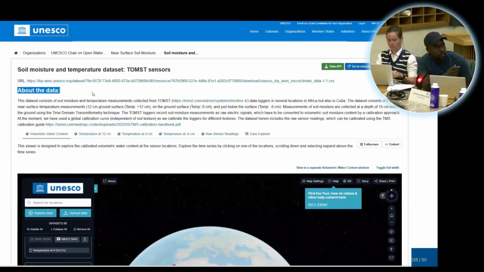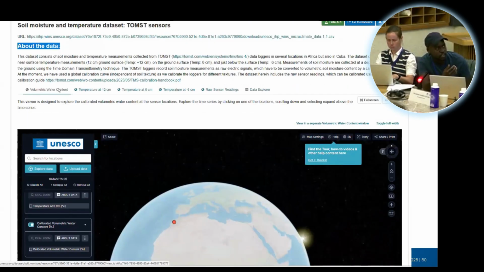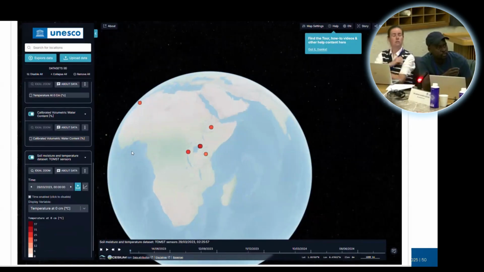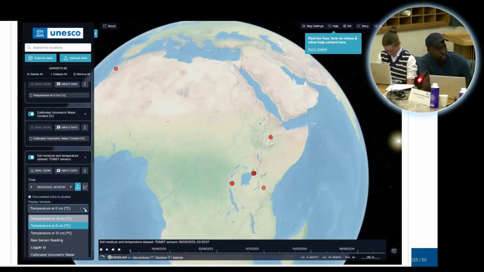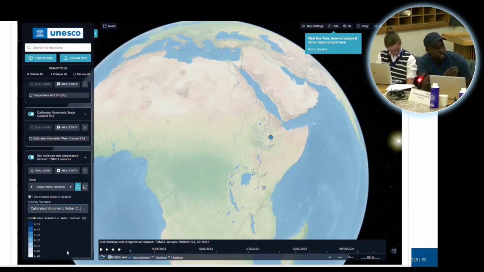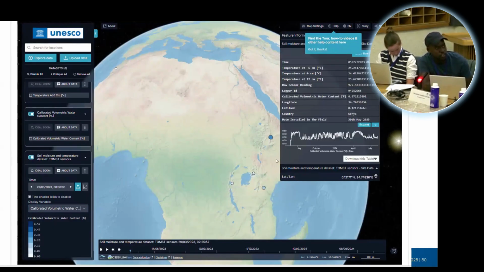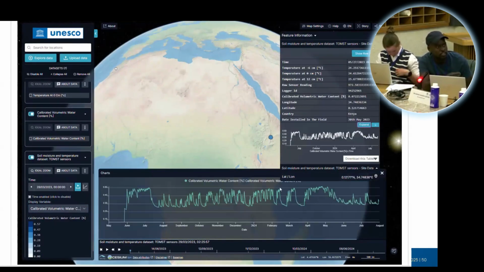If you click on preview, it takes you to this link where you see all the variables we collect. You also have this map viewer where you can pan and scroll to see the locations where we have the data. You can choose which variable you want to visualize, and then you can click on each point. You can see the time series of available data.